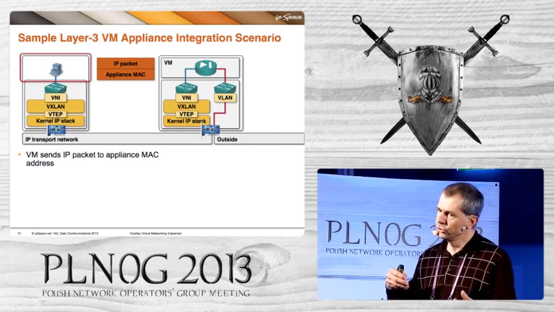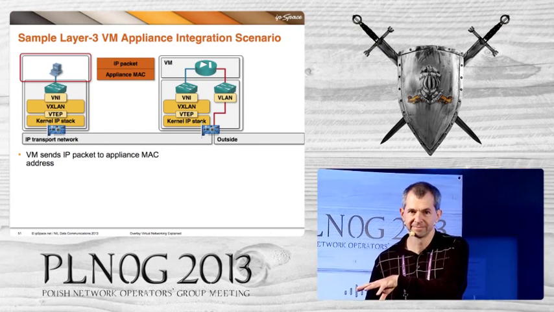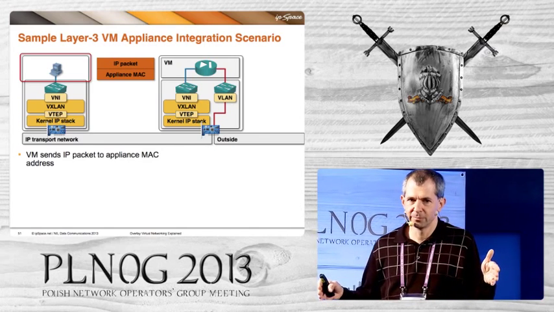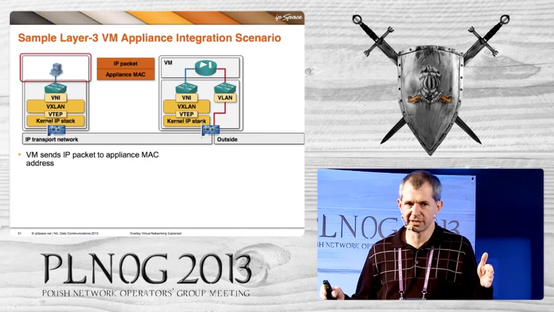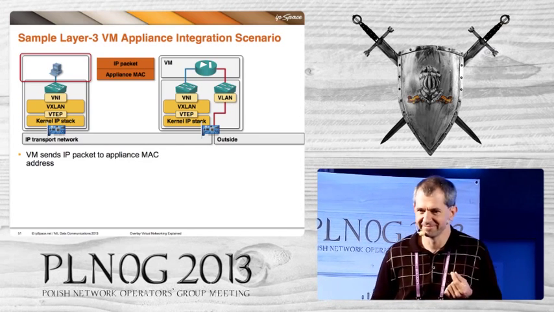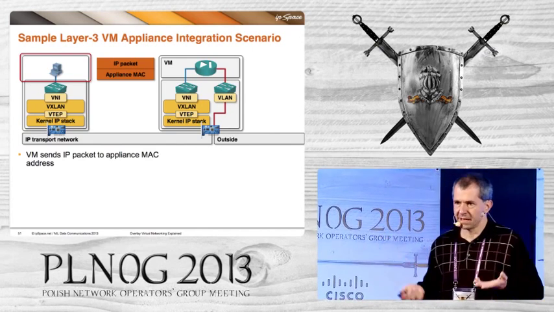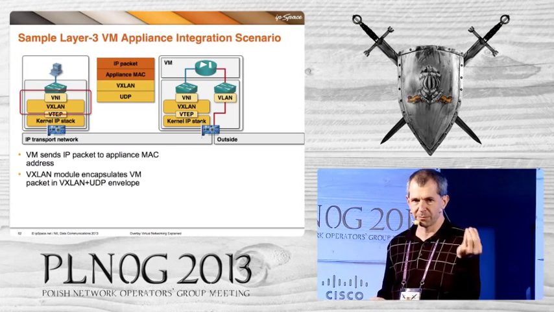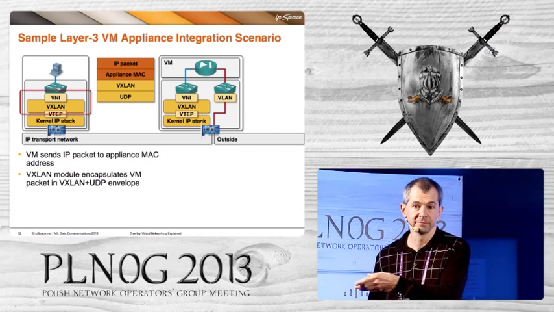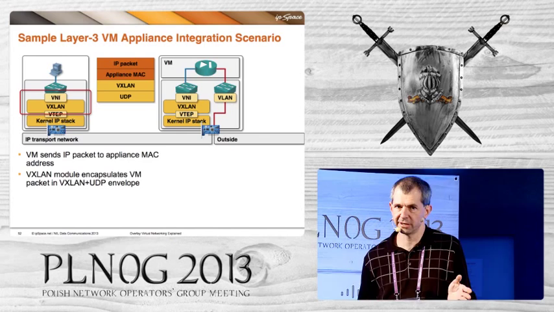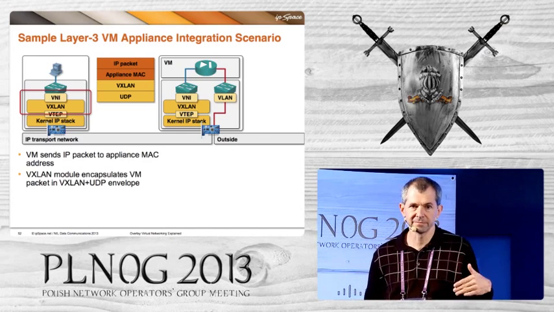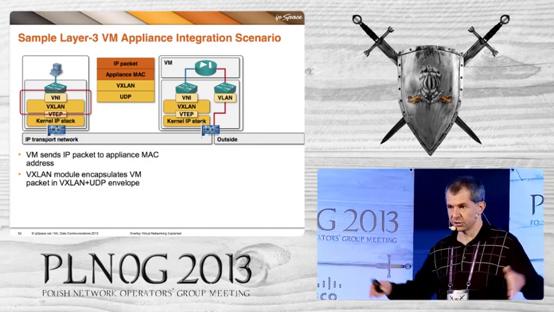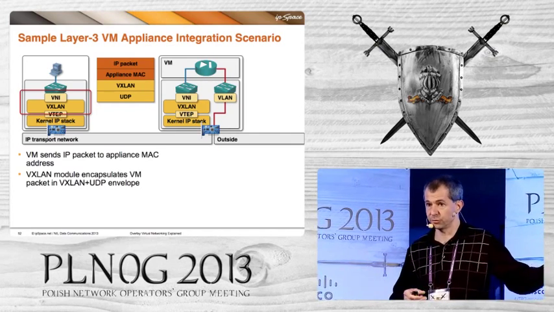Of course, you do end up with more boxes to manage. So you don't manage one physical firewall, you will have to manage 10 virtual firewalls. But do remember that managing 10,000 firewall rules on a single physical box is not fun anyway. So, focus on the VM-based appliances. Performance is reasonable. Feature set is reasonable. Sometimes you can get the same thing in physical or virtual format, particularly from vendors that are trying to get market share, like Palo Alto or A10. And you get flexibility, because you can deploy them as you need them. You don't have to buy this huge box because you don't know what you will need tomorrow.